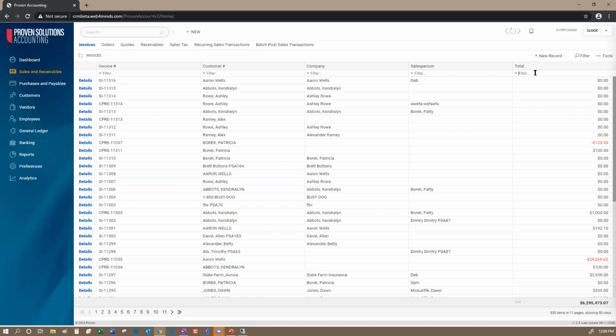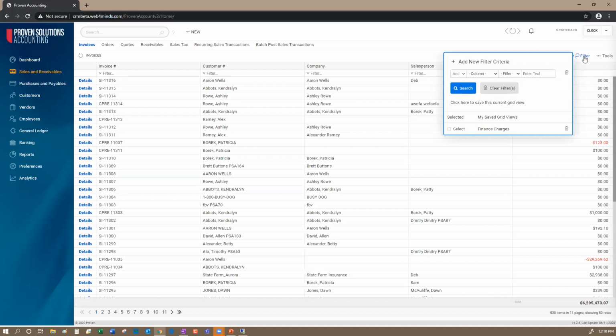Now, quite often, we need to have a filter that we revisit on a regular basis. A favorites, if you will, or a memorization. At the top here, I have a filter button and I can select it. When I come down in here, first of all, I can choose my options.